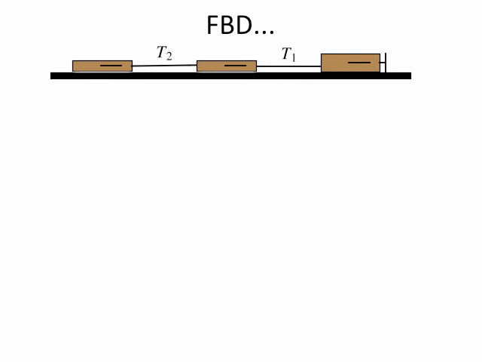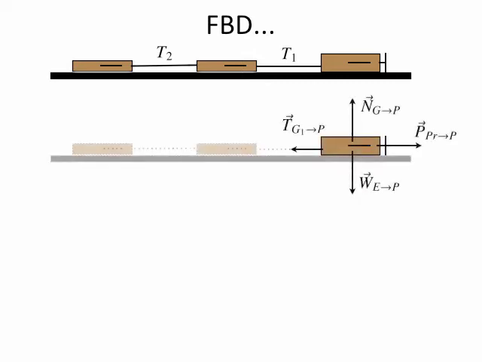We can identify the tension in the first tow rope as T1, the tension in the second tow rope as T2. We've got our tow plane and our two gliders. Let's first draw a free body diagram for the tow plane. I'll skip the individual steps, but basically we've got four forces acting on the tow plane. There's a force P, which is the propeller acting on the plane. There's T sub G1, which is glider 1 pulling back on the tow plane. We've got the earth pulling down on the tow plane and the ground pushing up on the tow plane. Those are the four forces acting on the tow plane.